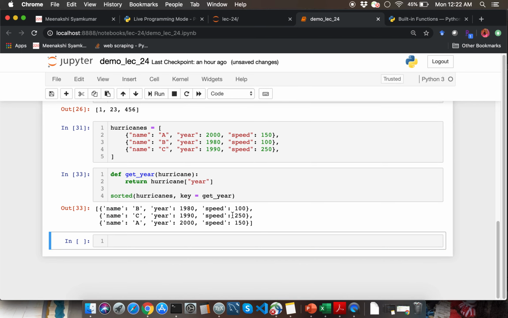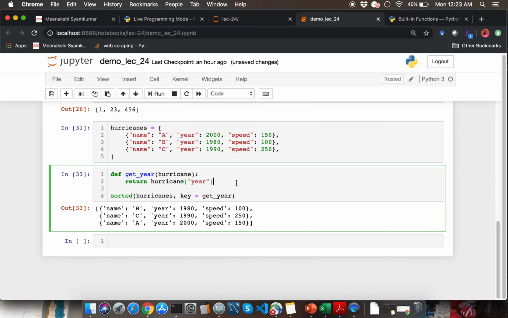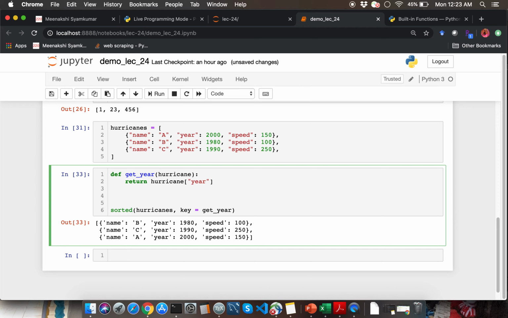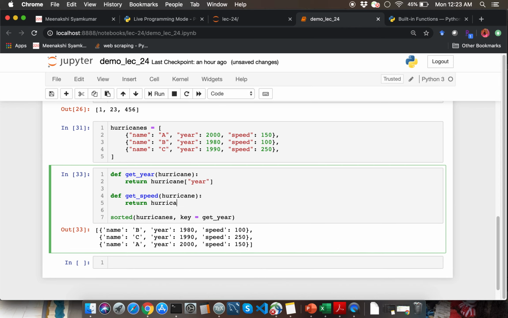Alright, so a couple of things to consider here. What if you want to sort by a different field? The way that you can achieve that is by defining another get function. Let's say I want to sort by speed. So I'll be returning hurricane of speed.